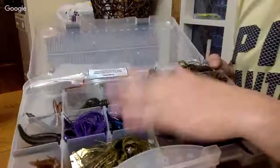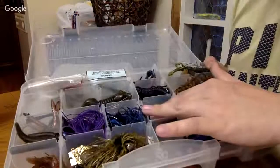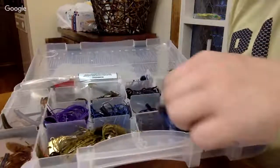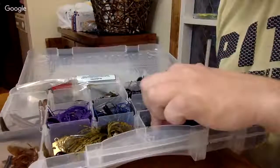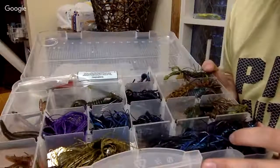I got my extra black and blue jigs. I got some football head jigs with trailers on here. And I also have my Walmart $1.50 jigs. I call them my throwaway jigs because around here there's a lot of trees and you could definitely get snagged.